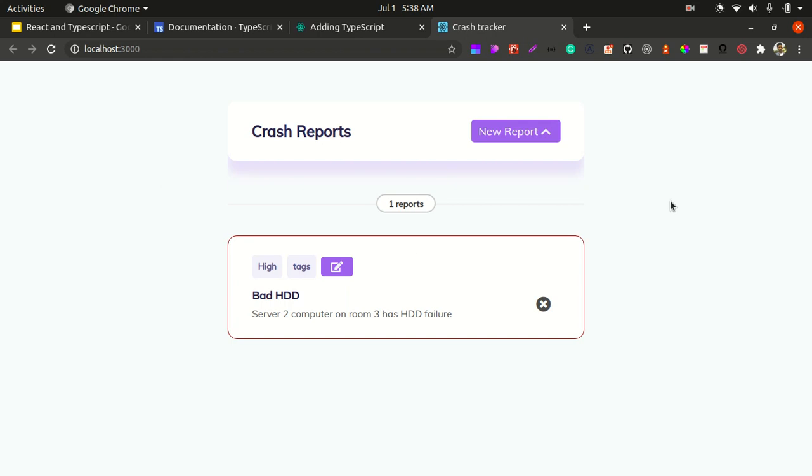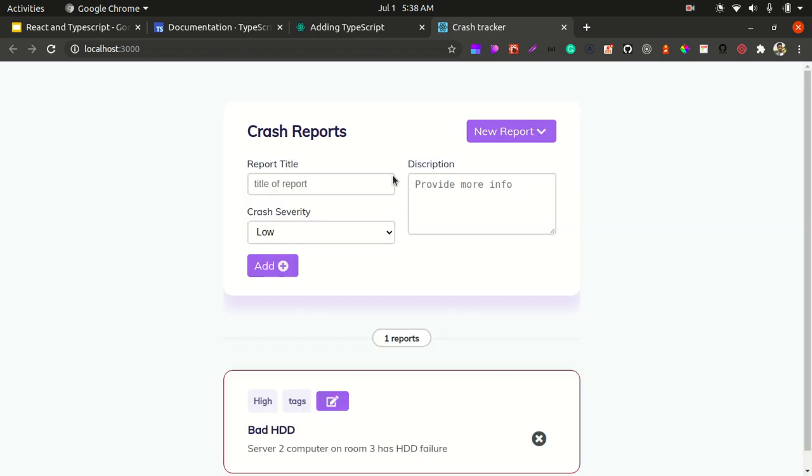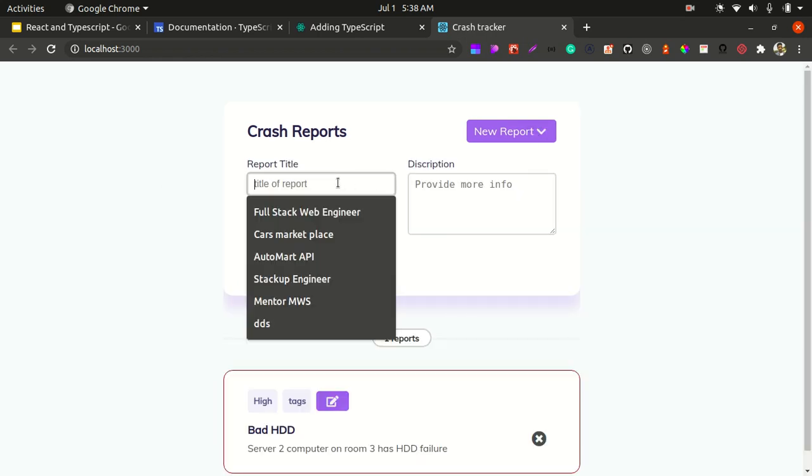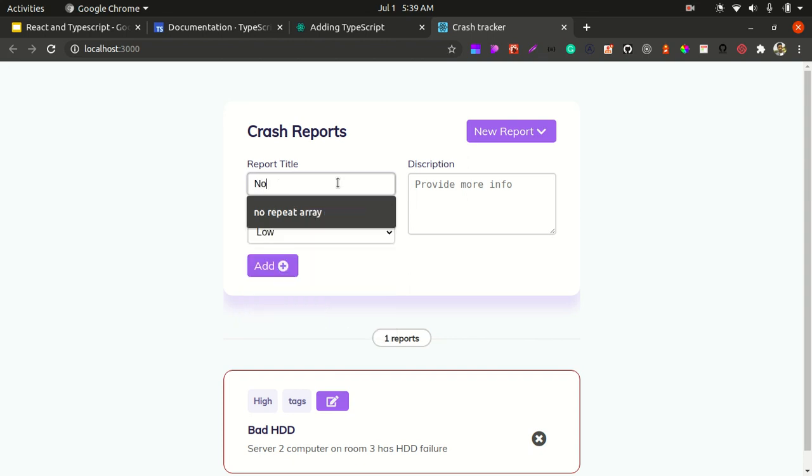So this is the way the app works in general. You just add reports here. It's just a demo application. You could extend this to maybe reporting to a database or having users log on, just to show you how. Then I will say, okay, bad internet cable.